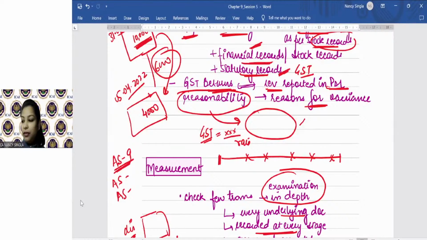Yes, AS11 Alok is saying, effects of changes in foreign exchange rates. ठीक है. सो अगर आपके एक्सपोर्ट सेल्स हैं तो वो भी तो देखना है ना कि इंडियन करेंसी में अगर restate किया है तो whether that is done as per AS11 or not. Give me another accounting standard.